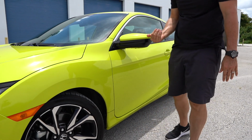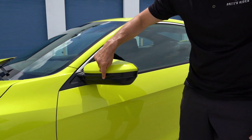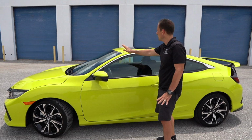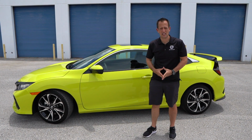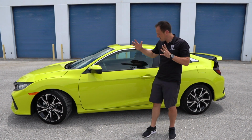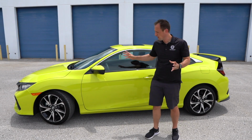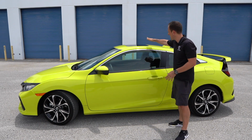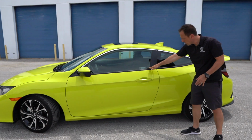Now, as we continue down the side, I like the way they brought the color in the mirrors. No turn signals though. There's no built-in turn signals, so I am gonna zonk that. But I do like the way, when it comes to getting an Si, there's really not many options for the car. The way you see it is the way you get it. The only thing you need to choose is really the color. And I'm telling you, this Tonic Yellow really fits the personality of this car. You get a nice size sunroof, little bit of chrome trim, tastefully done, flat black.